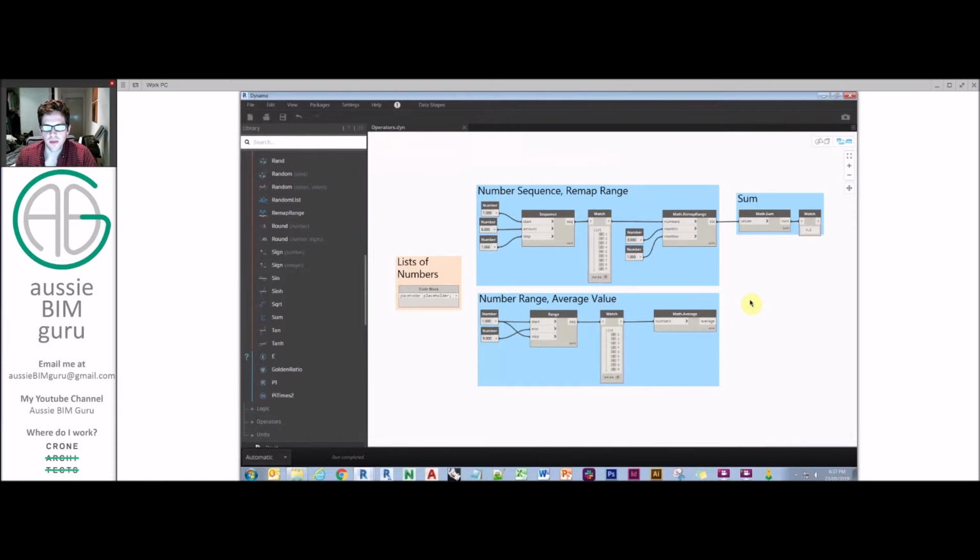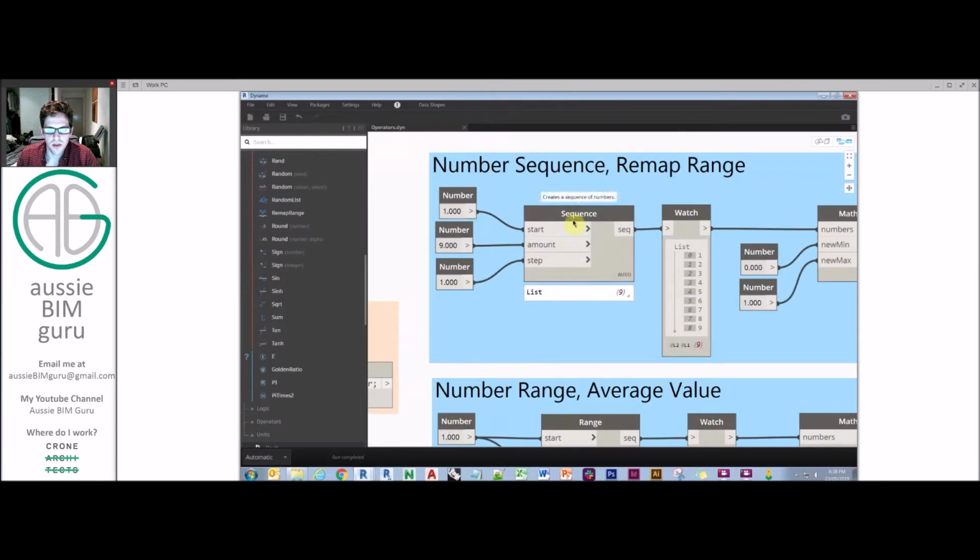That will be a part of a later tutorial that we run where we get more in detail on how to work with lists and do a lot more complex things with them. But basically a sequence of numbers expects a start, how many things you want, and the space between them. So this will give me the starting number of one. I'll have 9 items and they're all separated by one. So I get a list of 9 elements in this case, separated by one.